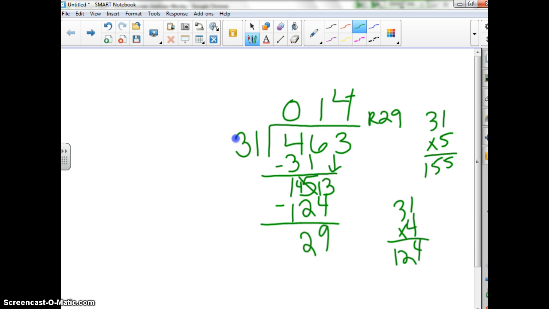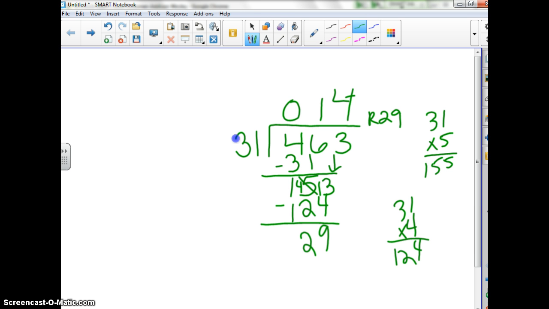Okay, when you're done, hold it up for me. I need to see your work off to the side, Eileen. Oh, so for example, what number are you putting up here? What number goes there? Yeah, I have to see your work. It's not an option to not do that. All right, nice job.